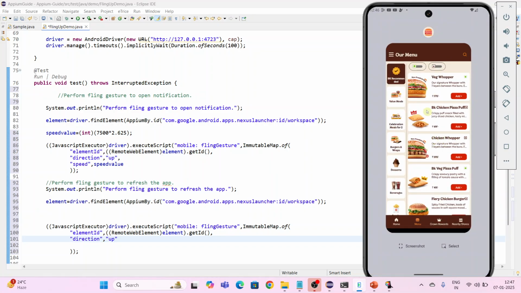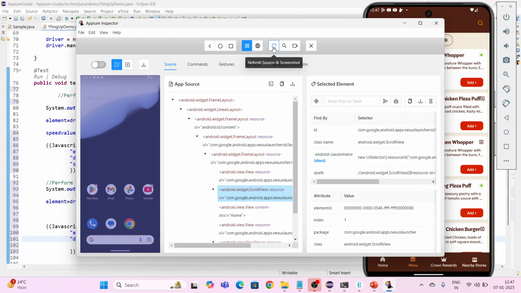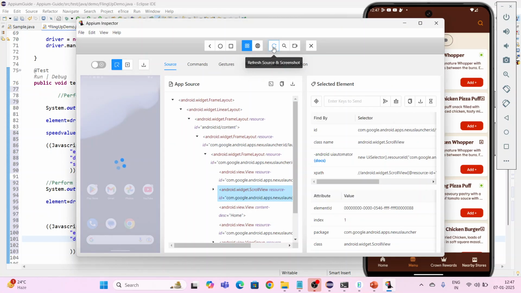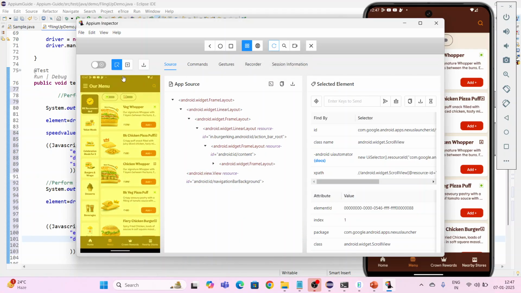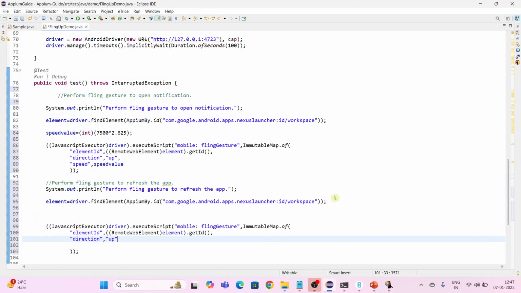So I have to perform the refresh on the screen, right? So open the Appium inspector, just refresh here. So on the screen I need to perform. So this is the selector value, and the strategy is the Android UI automator. Okay, so go back here, just change this one.